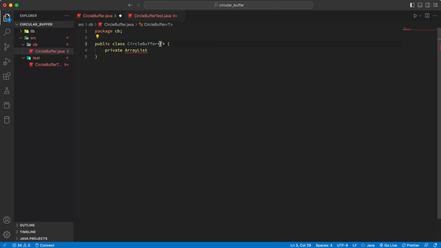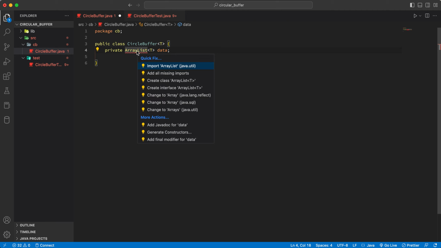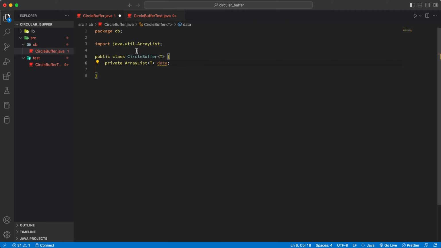When you construct that circle buffer, you would put integer in this space here. But whatever this is, we're going to have a field which is an array list designed to store that same type. And we'll call it data. So this is where we're going to store our data, and it just needs an import of the array list there.